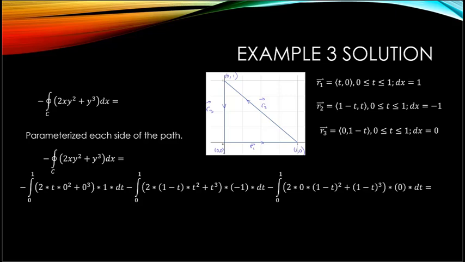You'll notice that while there's 3 integrals, the first and the third integral reduce to 0. So that I'm left with one integral, which equals the integral from 0 to 1 of 2t squared minus t cubed dt. That's a straightforward integral, and my integral evaluates as 5/12.